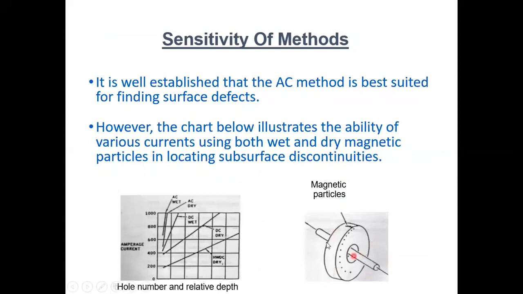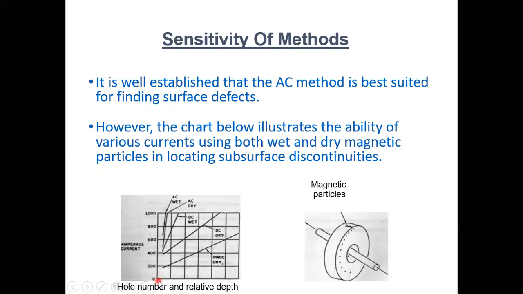Now see this Ketos ring, which has side drilled holes at different depths. Let's consider these are the hole numbers and relative depth. Zero is considered the surface of the ring, and the depth increases from here. Let's consider this is 1 to 2 millimeter depth. Going upward, the AC current touches directly here first. That's why if the depth of the discontinuity is on the surface or near the surface, 1 to 2 millimeter, then AC is the best choice.